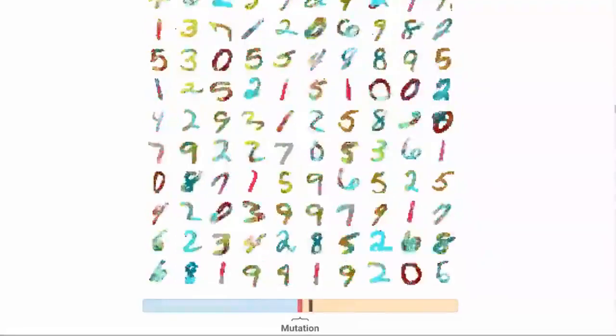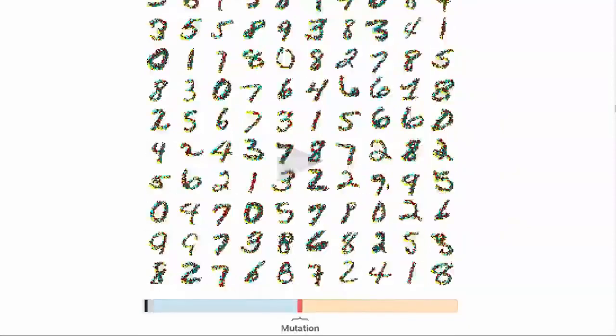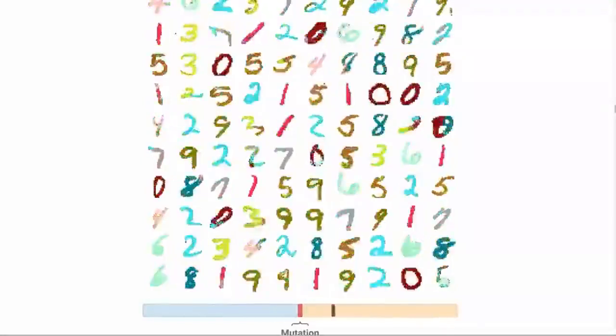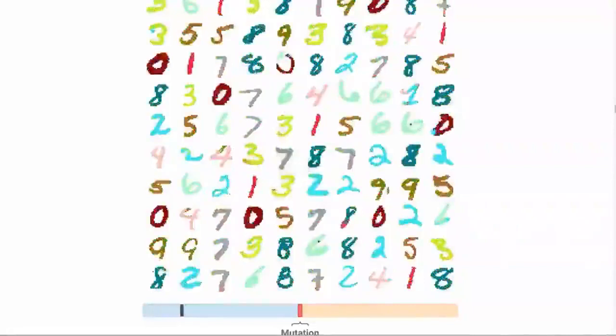And since this is one long run of a recurrent network, the network has to always be prepared for a change because it's trained with this mutation. So it's trained for 200 steps on the first digit, and then it's switched and trained for 200 steps with the second label. That causes these cells to always be ready for change. So you can see there are still some artifacts where the cells are not quite sure, and so on. And in fact, they get worse over time.